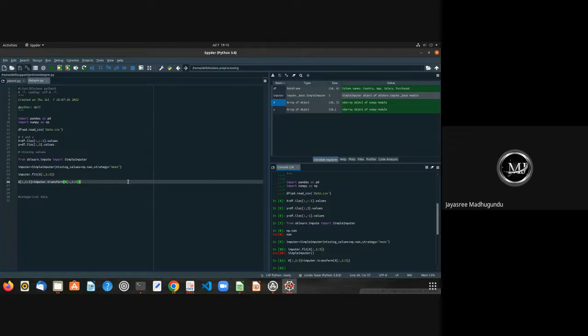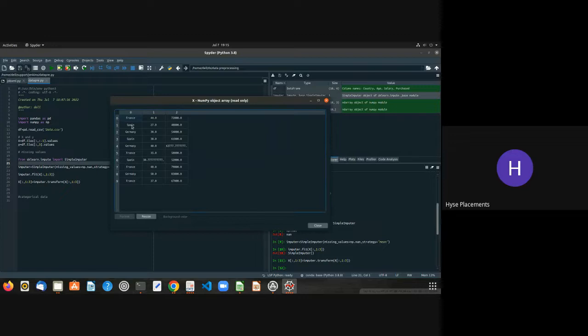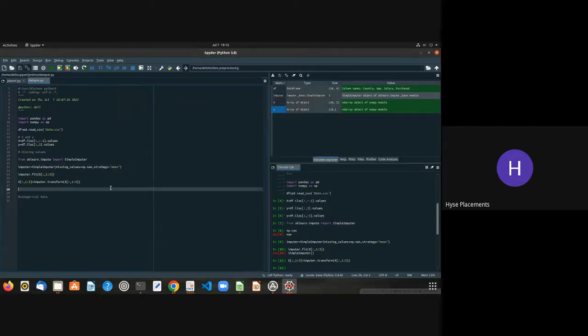Okay, yeah. So the next step, categorical data. See, France, Spain, Germany, or the output. Why do we have no clarity? It's entirely categorical data, right? So the machine will not understand. If it's yes or no, there are only two values, that's fine. But what happens if you have more than three categorical variables, right?